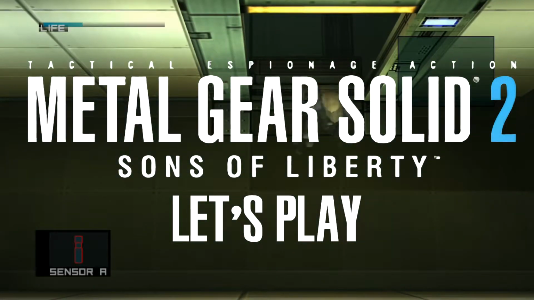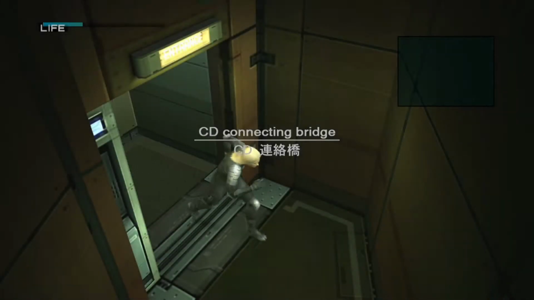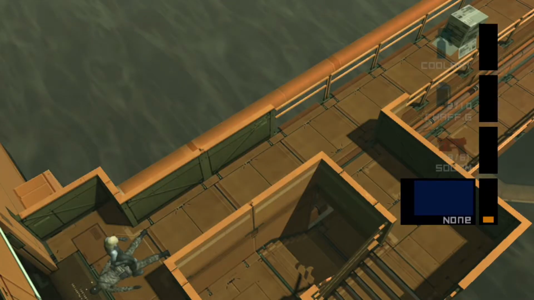I'm Matt. I'm Max. And after a shit ton of cutscenes, we're finally into gameplay. First, though, I do immediately leave that strut. There's a bomb there. We'll go back for it, but just want to see Solid Snake chilling in a box.